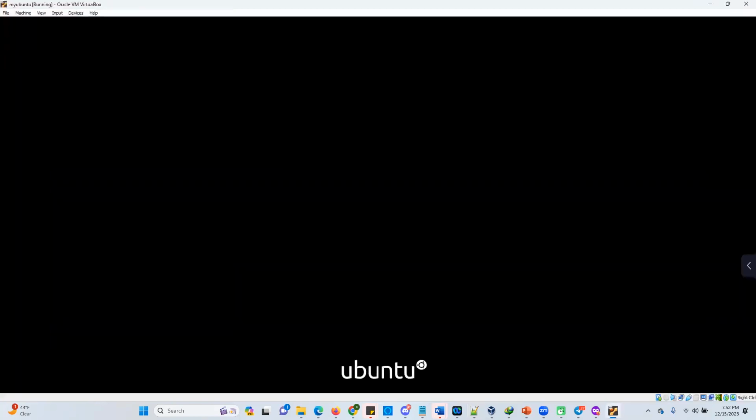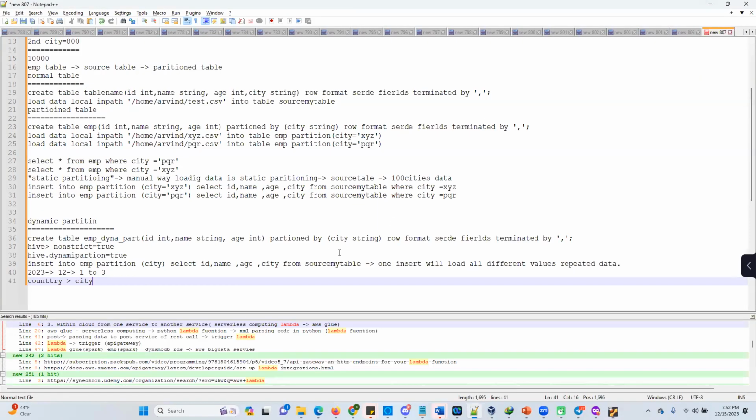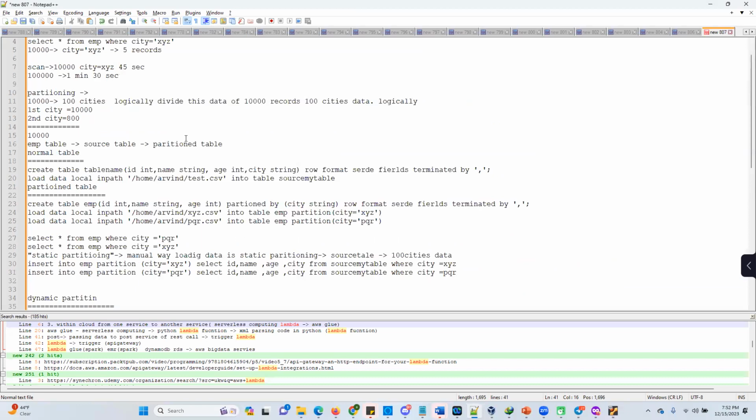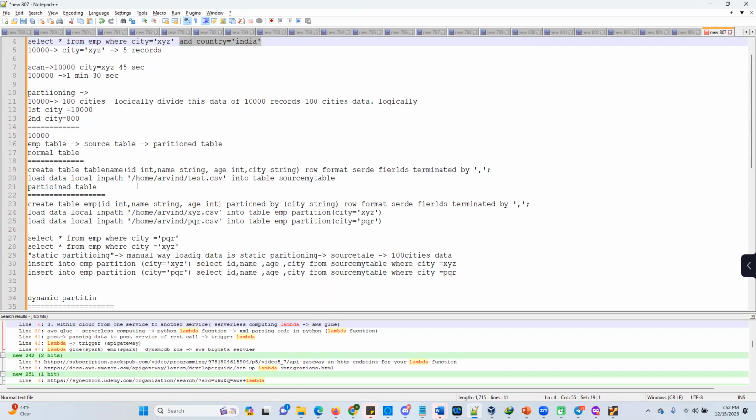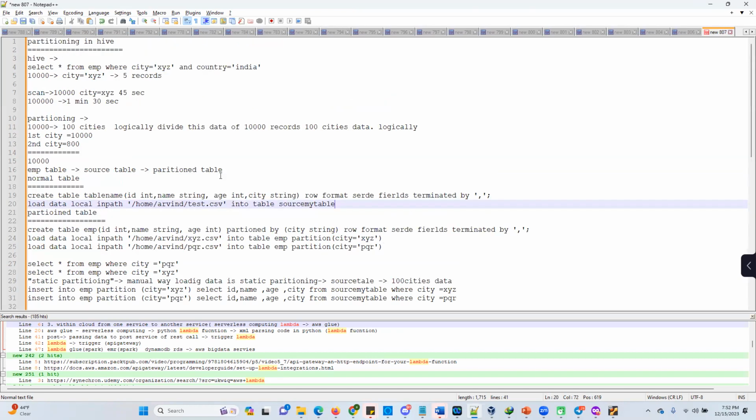Now, how can we query the data if we have a nested partition? You will use the where clause. Normally, how will you use it? Say city XYZ, that is my normal query without partition. I say country India, so I'm doing where the city is this and the country is this. In the nested partition case also, you will add your second partition in the where clause. When it is querying, it will find the folders automatically.